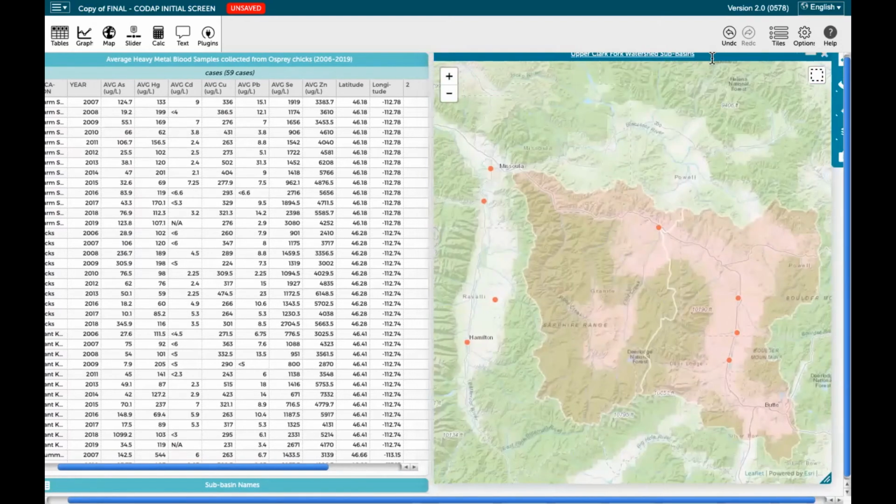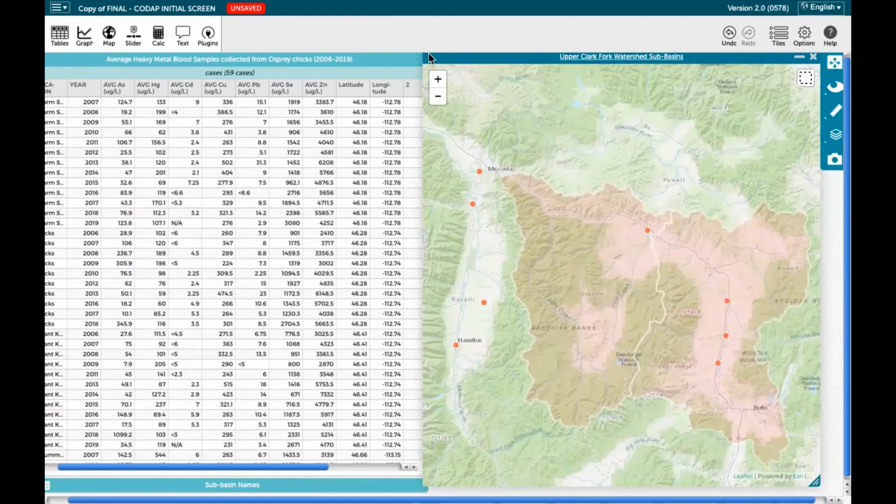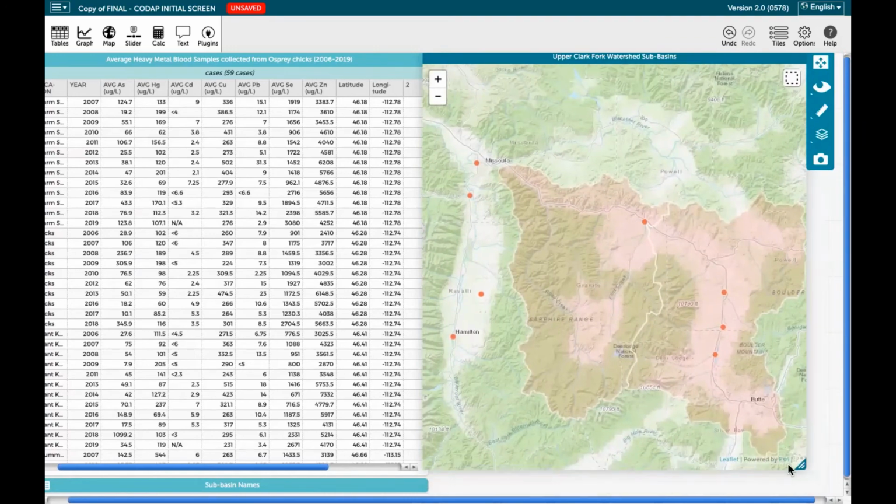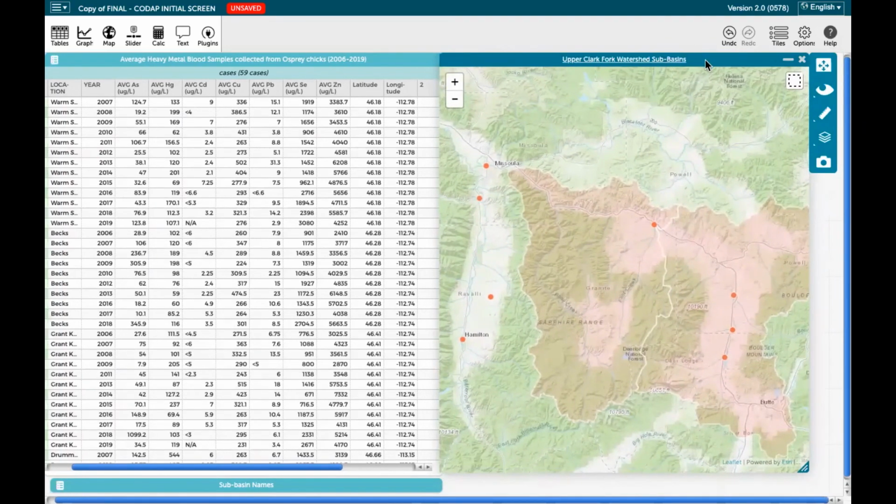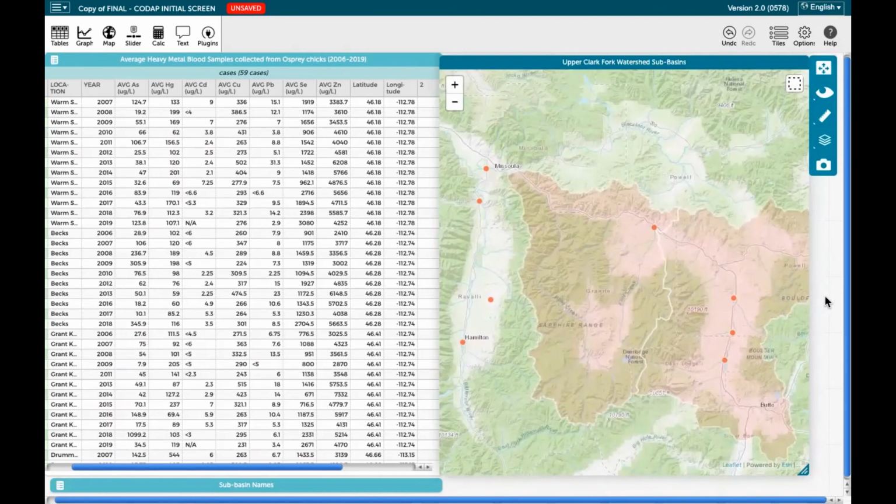We just went through quite a few tools for you guys to learn how to explore this data in a very visual way and make sense of it. There are so many questions that you guys can have and hopefully are now thinking about after viewing how to use Codap. I hope that this tutorial helped give you some tips and tricks to make sense of a data set. And now it's time for you all to explore.